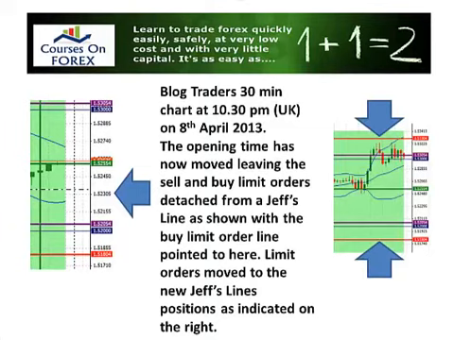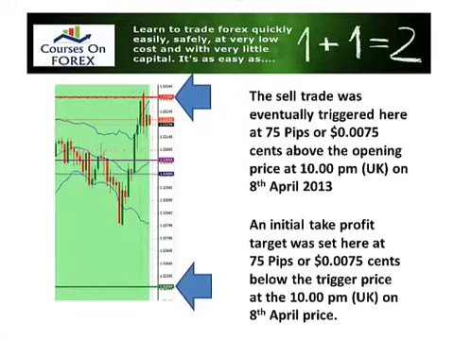What happened was the price moved in an upward direction and hit the first of the red lines. And the computer then put in a sell trade on my behalf. What we want to happen now is for the price to fall so that we can get out of it. And I've instructed the computer to let the price fall all the way down to the bottom area where the big blue arrow is, to the opening price of the day, and said, if we get back there, please take that profit for me and close the trade.